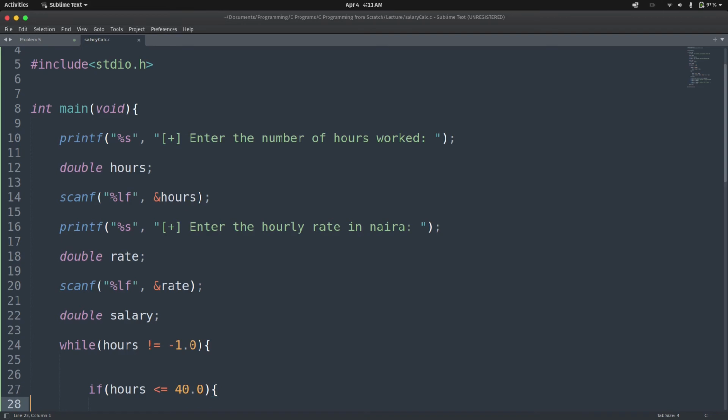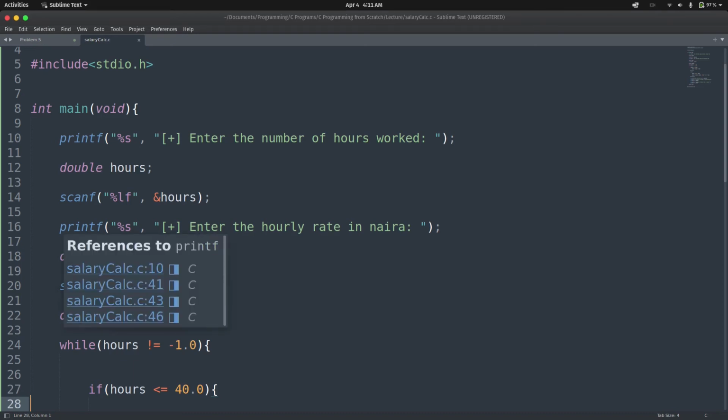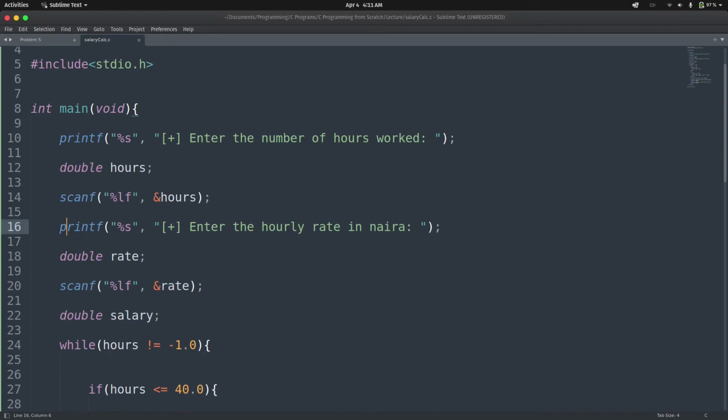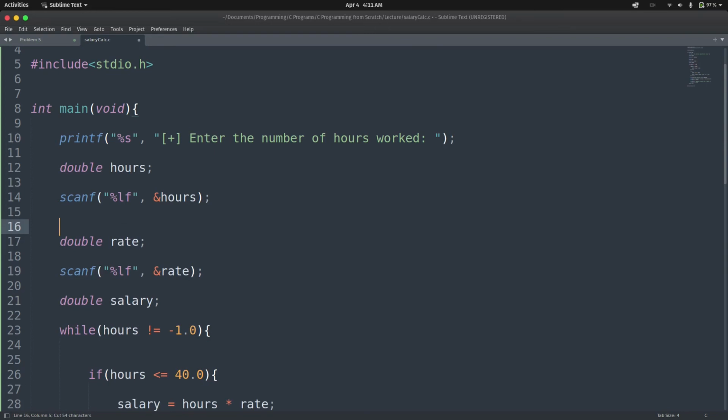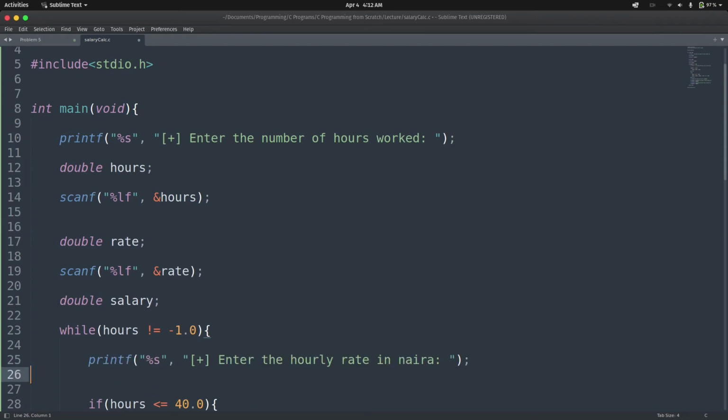But if we want to terminate immediately as soon as the user enters -1.0 without requesting a new input, I need to move this into the loop body. So I'm going to cut this and move it here, and then ask for the hourly rate within this body.